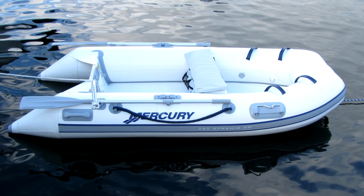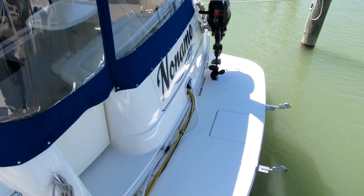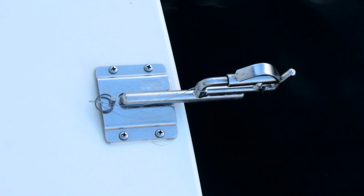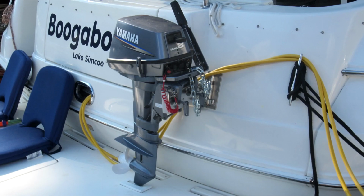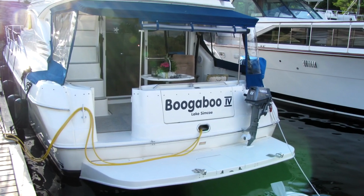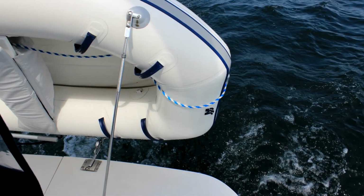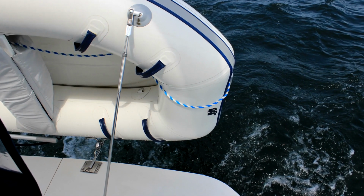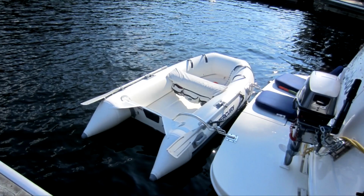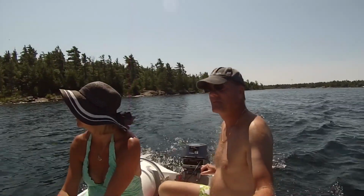And that coincided with the time that we moved up to our next boat, the 400 Sundancer, which came equipped with a Weaver davit system. The previous owner even put on a Weaver outboard motor mount, which was super convenient. All I needed for the dinghy was a couple of pieces, including this transom mount, as they call it, as well as a couple of standoffs and then some rubber pads just to attach everything to the dinghy itself. Yeah, it was a nice setup with that dinghy and we had a lot of fun with it.